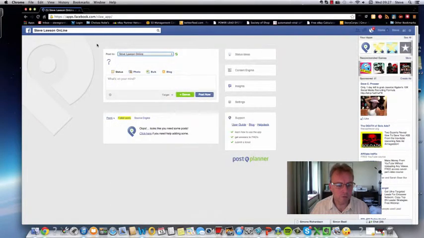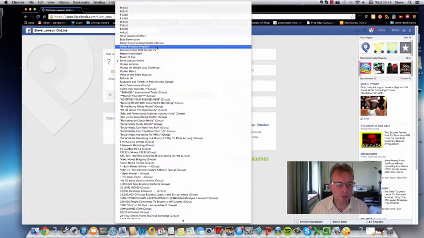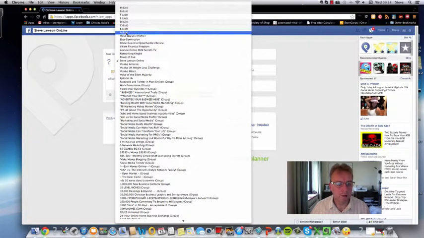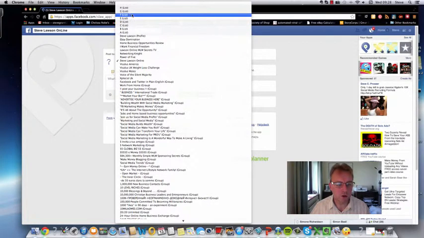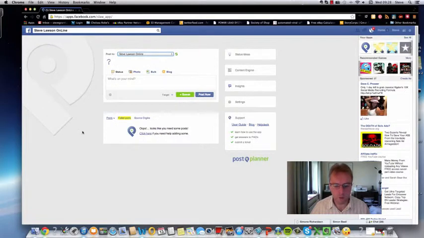And so what I've done is I've actually organized those groups, and I've put them into what we call a list. And I've separated them all up, and I've basically given them a heading of A, B, C, D, E, etc. I've done it in alphabetical order, and each list contains a certain number of groups. So if you want to know how you're going to create that list, what you would do is you would go into the settings, which is over here. And I'm just going to click onto settings.